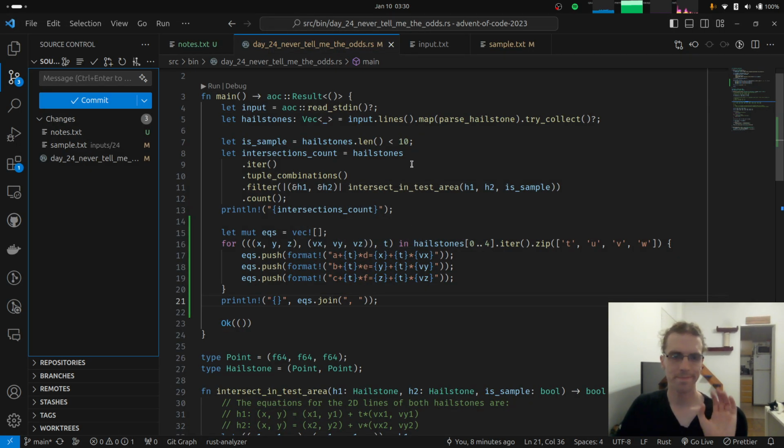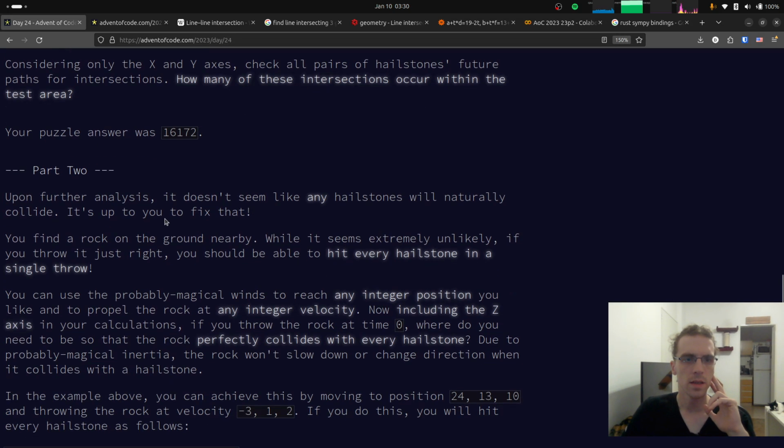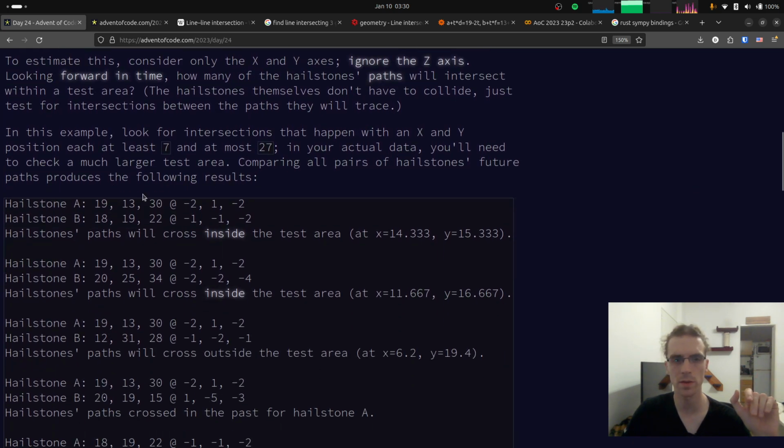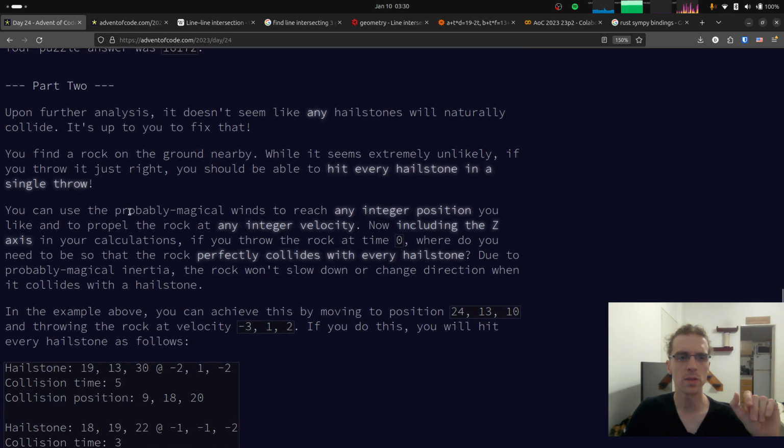Okay, so this problem, where do I start? So what we are doing here for part 2, just to revisit this, we have a bunch of hailstones that are falling, and we are given the hailstones' initial positions and velocities. And on part 1, we just calculated some intersections in 2D for these lines. It's not very relevant for part 2. There are some hints though in part 1, but part 2 makes us compute something completely different.